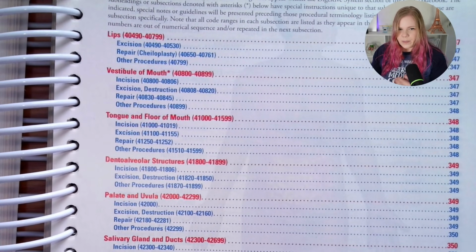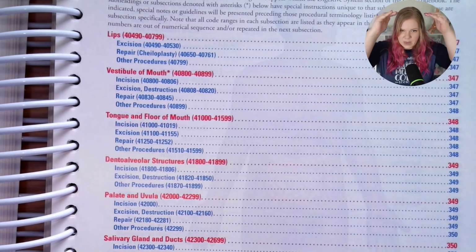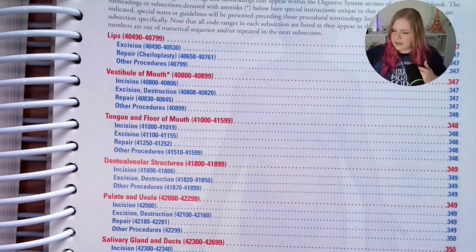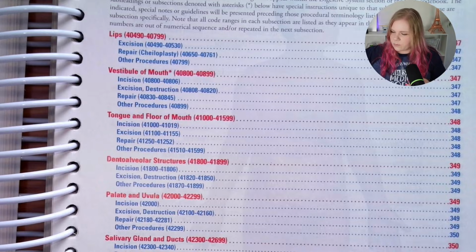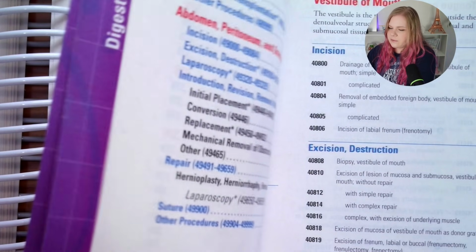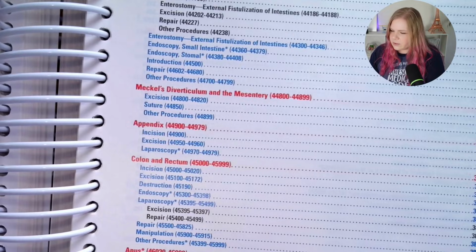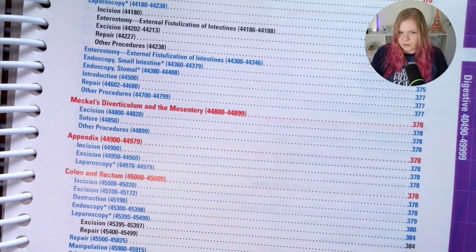Now, again, I've talked about this with different sections, but CPT tends to be organized from the top of your body to the bottom. So we're starting with something that's more towards the top of your body, your lips, your mouth, your tongue, your uvula, and then it will start going down from there as far as your digestive system into the esophagus. And then after that, let's see what they have listed, stomach, and then your intestines. So we're going top down when they list them in the directory here.